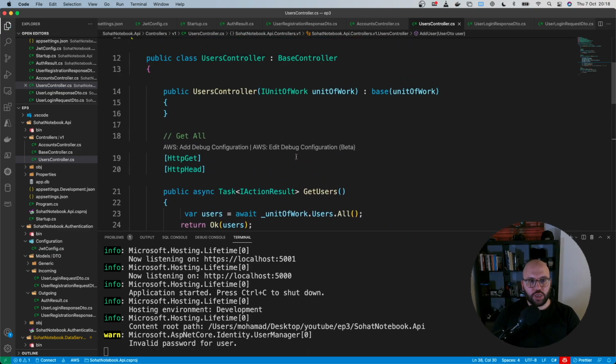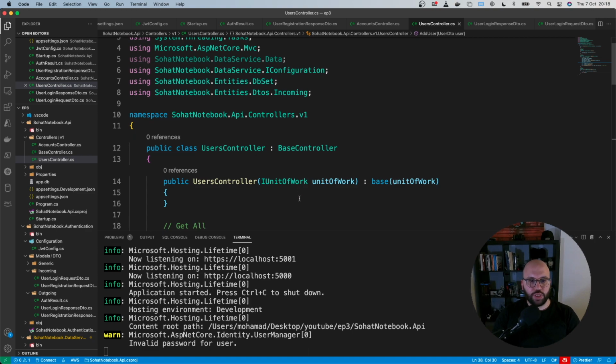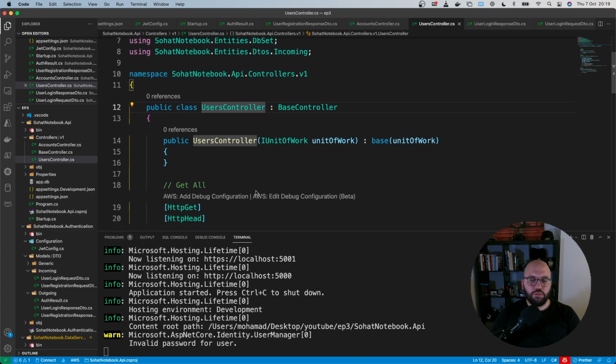So let's check here. Basically we're going to be adding conditions to the user controller in order to make it only available for the authorized user. So if I try to access this without supplying a JWT token in my header, it will not actually work. Only when I have a JWT token in my header will I actually get the result. So let's see what that means.